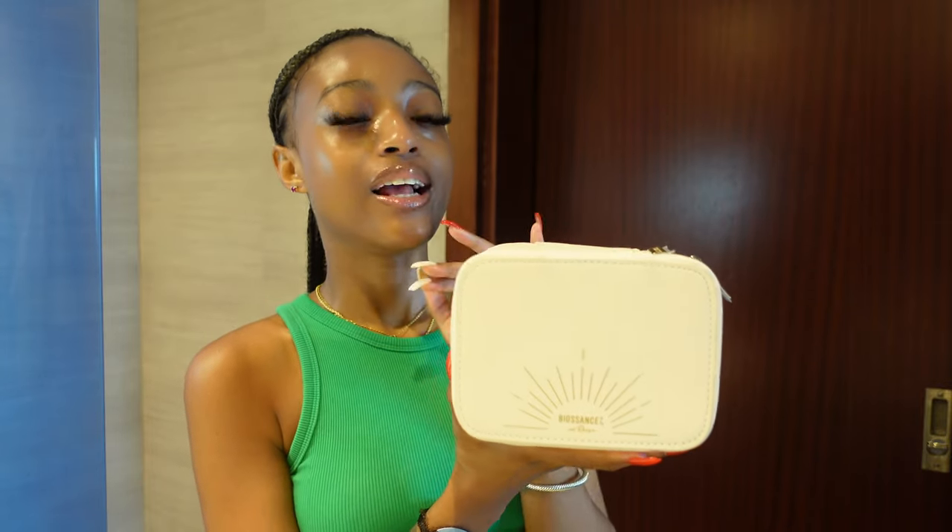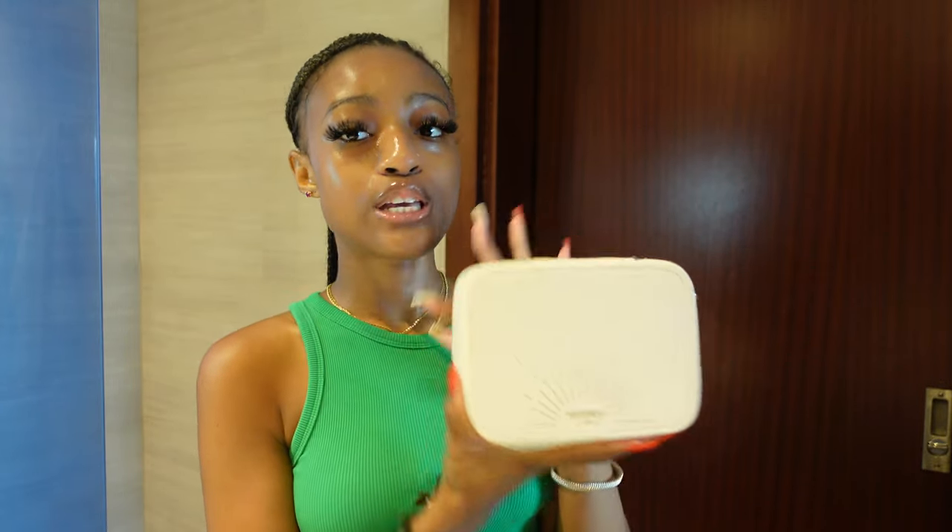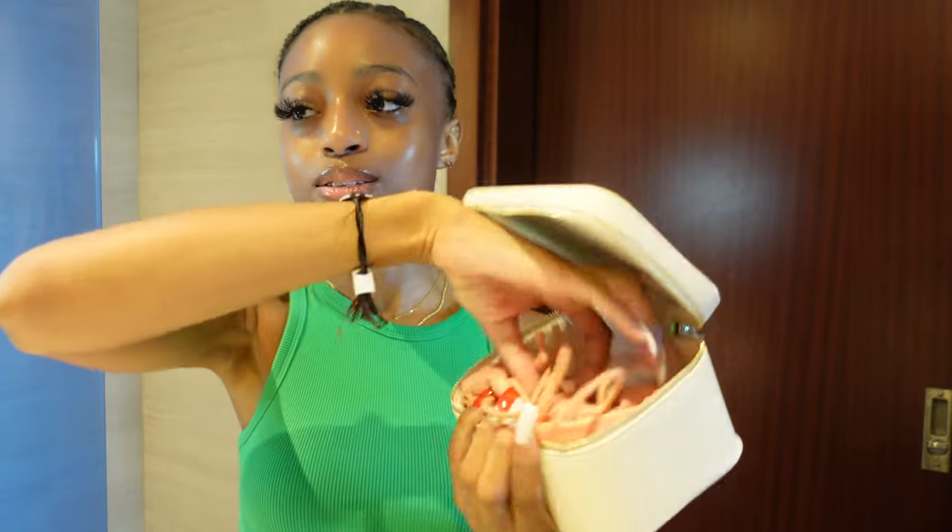It came packaged like this — I literally just put this in my carry-on. It was so easy to travel with, no problems at all. Everything is travel size and also perfect for daily use. You can put it in your purse, your handbag, whatever. It also comes in this cute little pouch which you can use to transport everything.